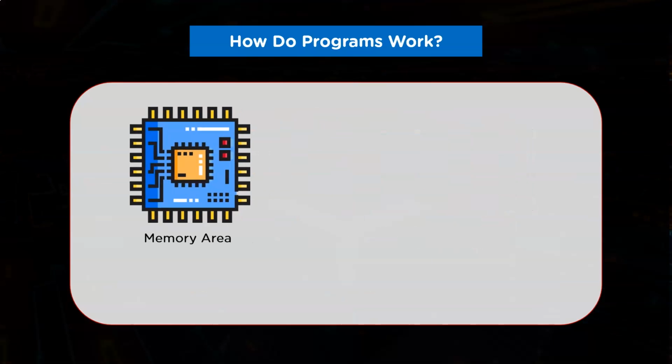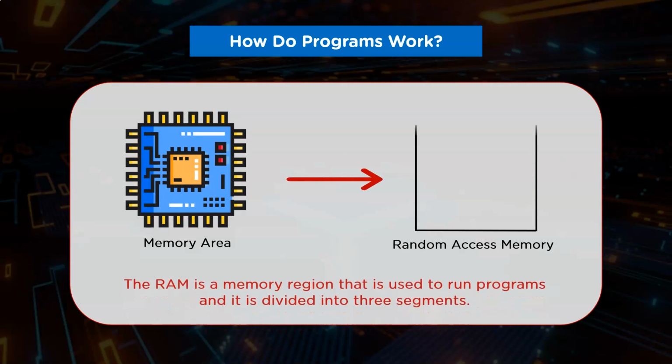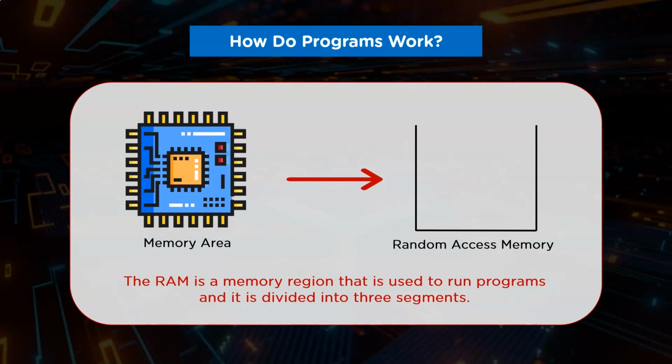Well, now you must be thinking about what the code area in memory is. To answer this question, let me tell you that the memory the compiler utilizes to implement the code is known as random access memory or RAM, which is further segmented into 3 different blocks. The first block of this memory segmentation or layout is called the code area. This code area stores the machine-level code generated by the IDE and performs the allocation commands inside it.